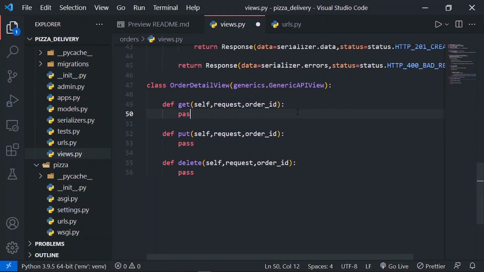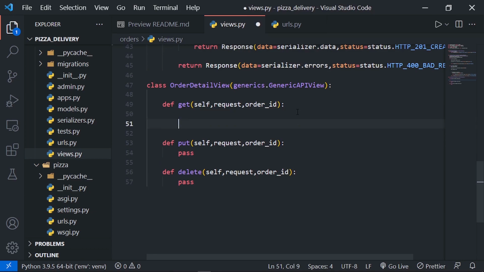Here, the first thing we're going to do is make a query that's going to return that order, that ID. So I'm going to say that our order is going to be equal to, and we're going to use a certain shortcut provided by Django, which is get_object_or_404.